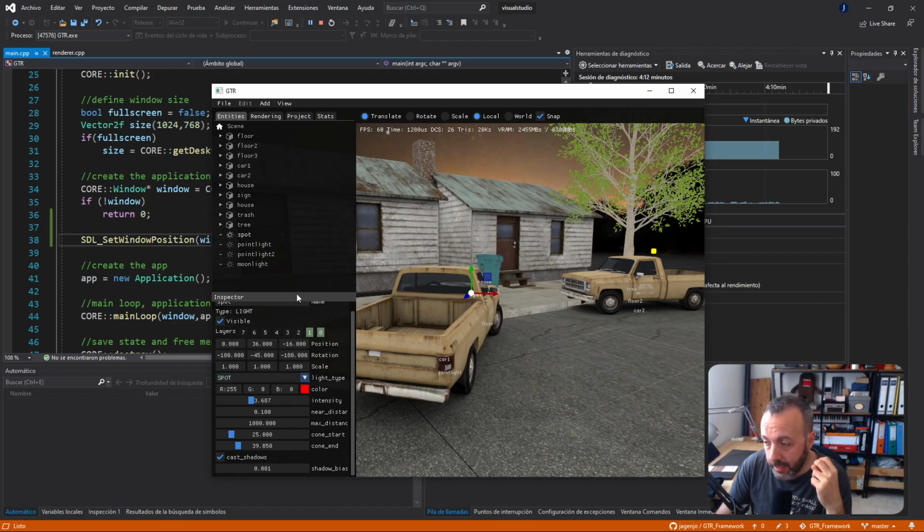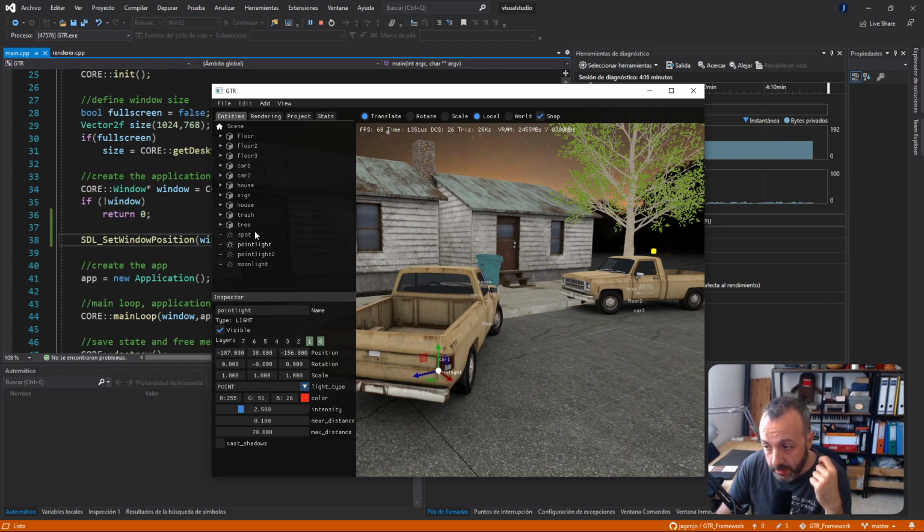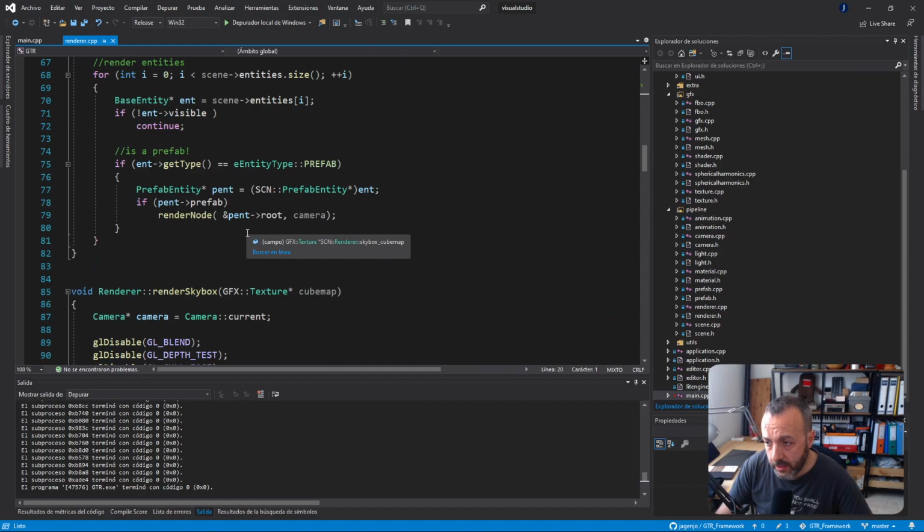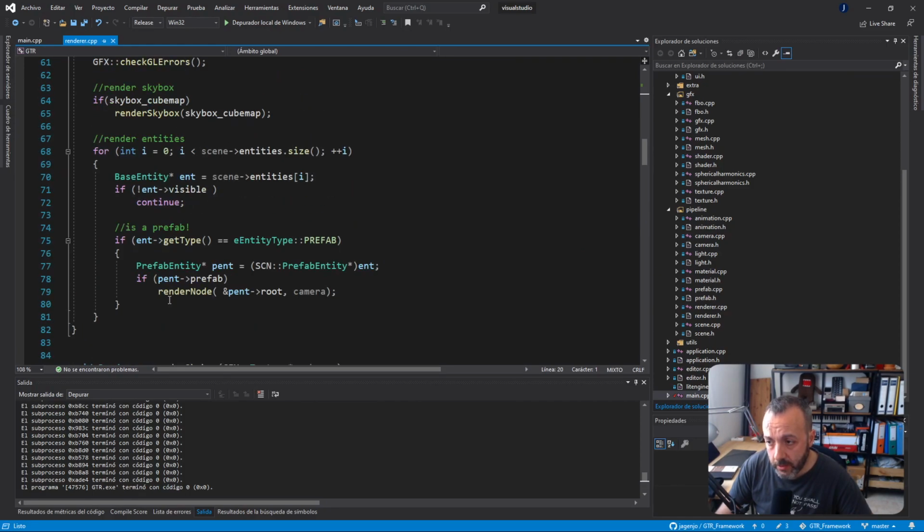So let's start by making the most regular light, which is the point light, the simplest one. For that, I'm going to close this and go to the renderer. Here we have, for every node, the rendering code. I'm not going to write any code for sorting the meshes, first the opaque ones and then the alpha ones. I want you to do that yourselves. I think you have to play with the code, so there are going to be some parts I won't do in class. That doesn't mean you don't have to do them. I prefer that you try to come up with a solution, because otherwise everything will be done by me.